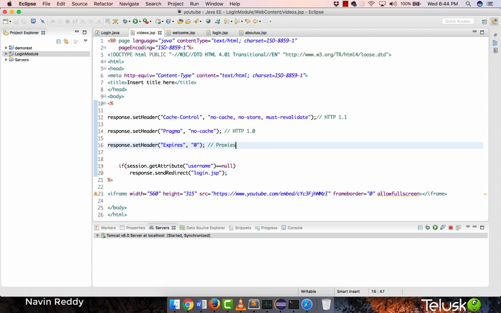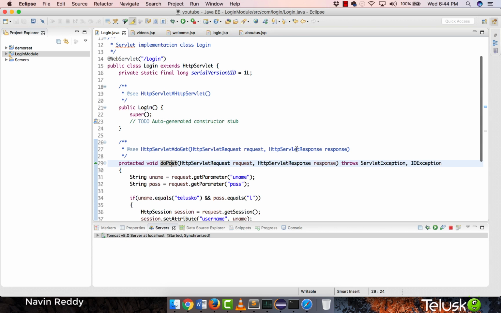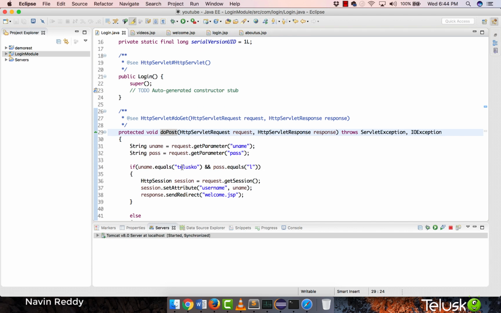Okay, now what else do I want to do here? There are some more changes. If you talk about this login Java, here we are checking statically, right? We are verifying statically coded text. Now the thing is, this doesn't look good, because the data should be coming from a database. So again, we'll be doing that in one of the videos, and then we'll also do JavaScript validation.